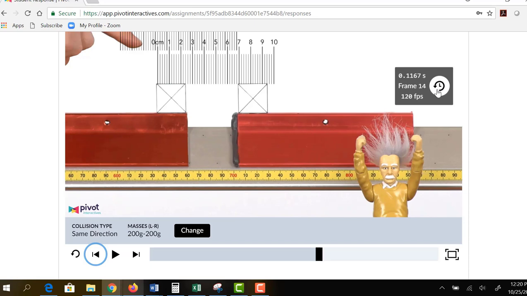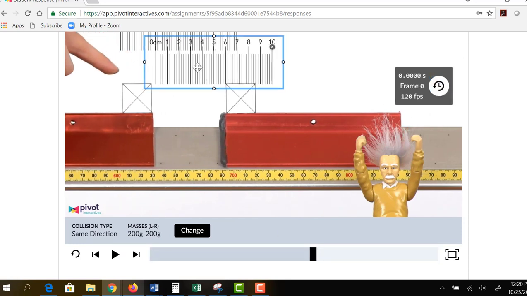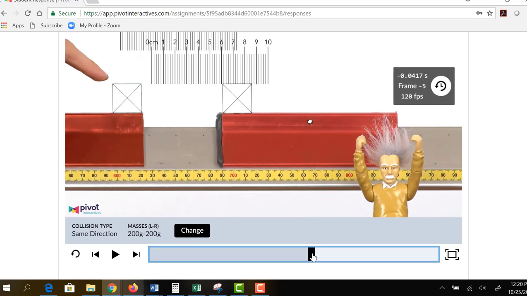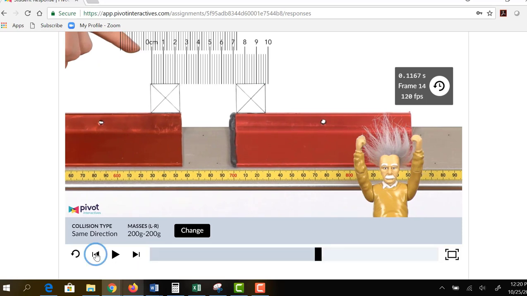Okay, so I'm going to say this is 0.1167 seconds. But I've changed things around, so I'm not completely confident that I reset the clock before I did that measurement. So let me back it up again. Reset the clock to 0. Start over, put this on the edge. That looks pretty good. 0 seconds. All right, let me see how long it takes to go the whole length here. And I'm going to the edge. Okay, so I have to do a little bit of estimating.